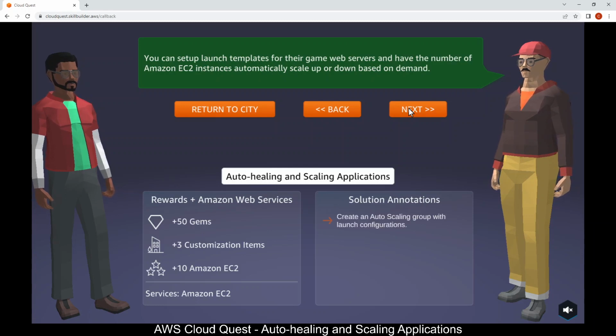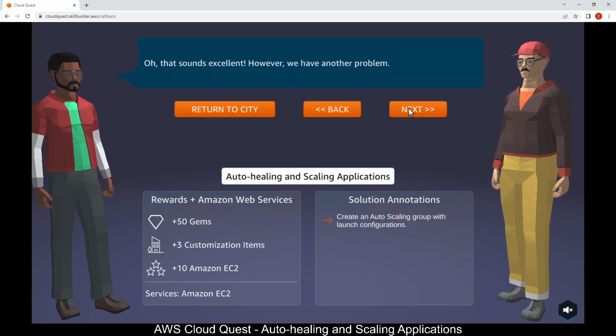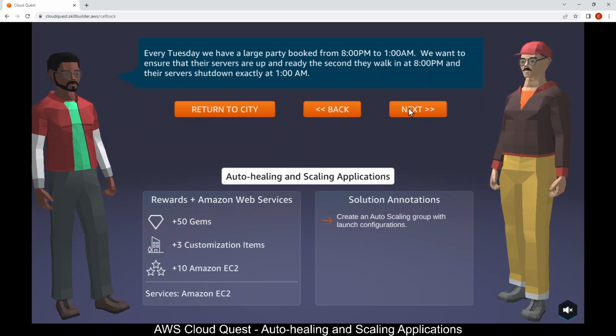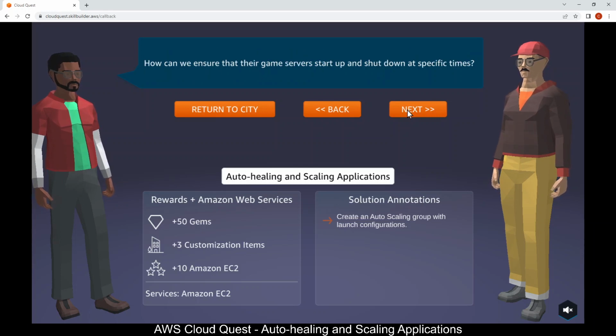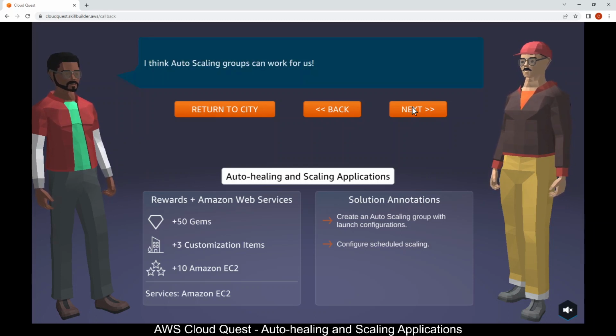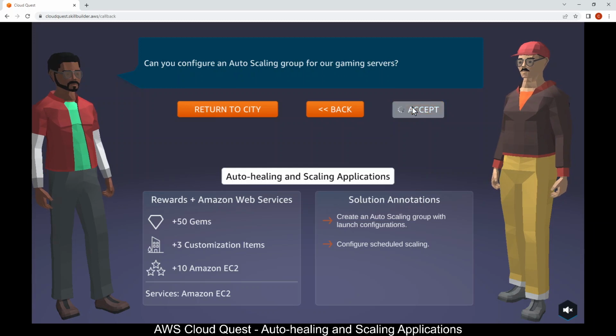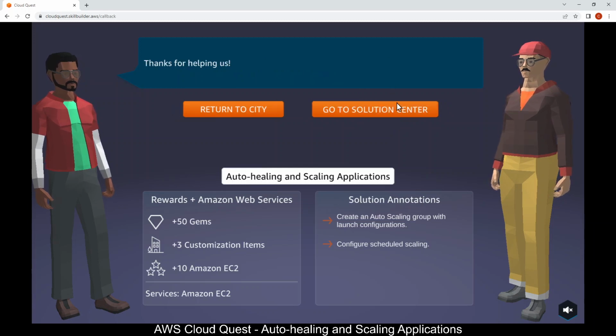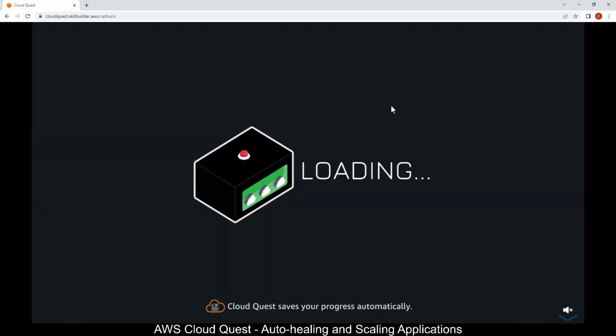Okay, auto scaling. Okay, click on accept, then you'll be brought to the solution center where we will work through the assignment.